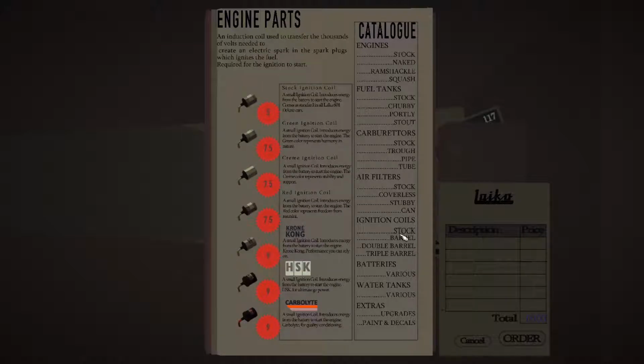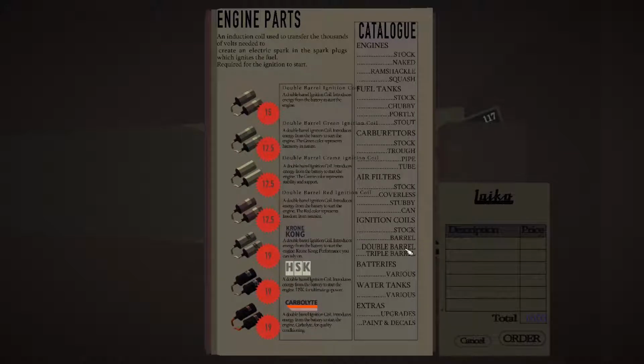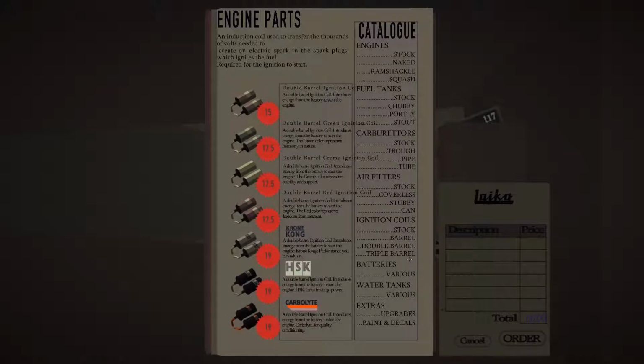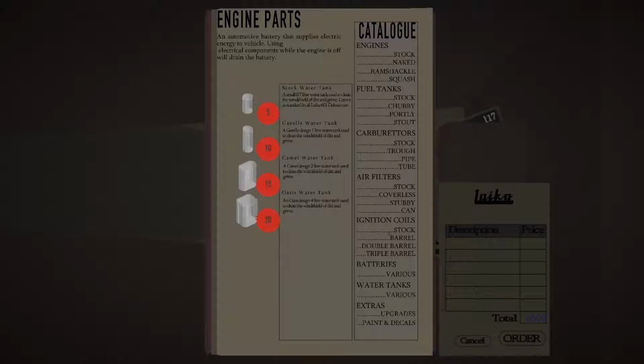And of course, ignition coil. These aren't as vital an upgrade, but they definitely help with using less fuel to start up the car. Triple barrel being the best. Batteries are more cosmetic. They don't really change the stats too much, but you can change the look of the battery for only 10 bucks. Sometimes you do want to buy these if you're not going back home, which we'll be doing in this series.